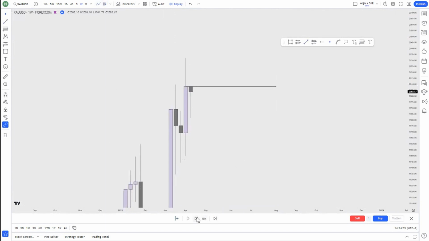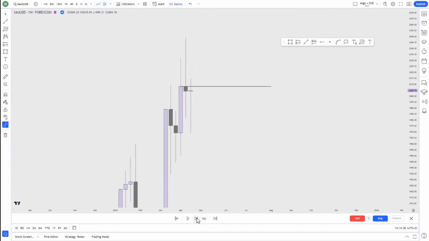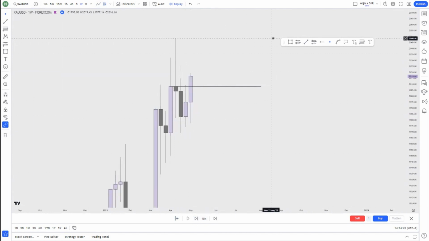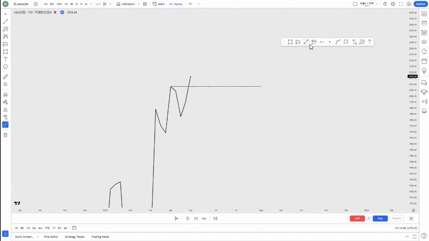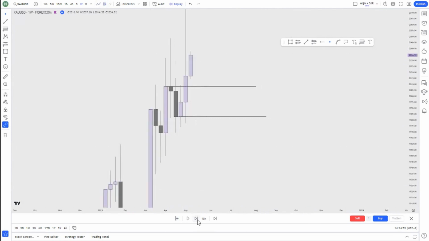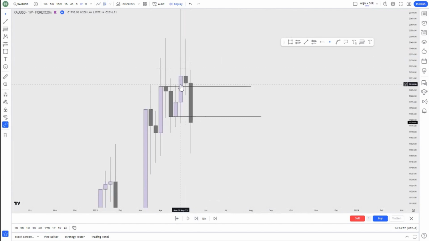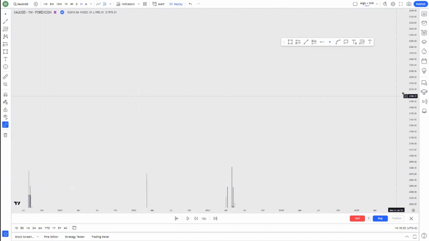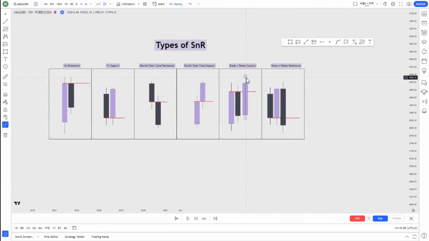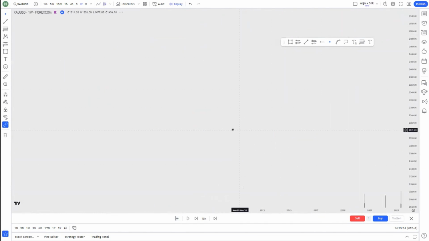Then what do we see the market doing? Okay, that is our resistance. Then let's see the close of this candlestick. So in this close, what do we have? We do have a V being created right here. So here, we see the market doing what? We see the market failing to respect this break and retest right here, which is this setup, which is just this support and resistance. It fails to respect the break and retest, then the market just shoots to the downside.